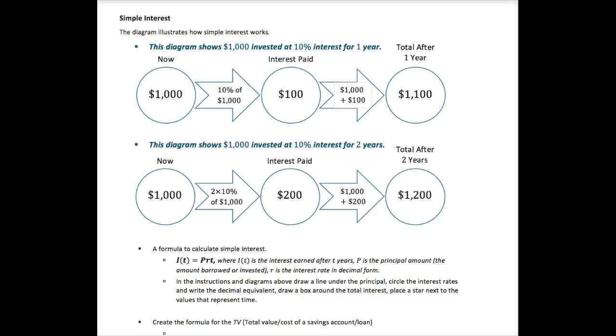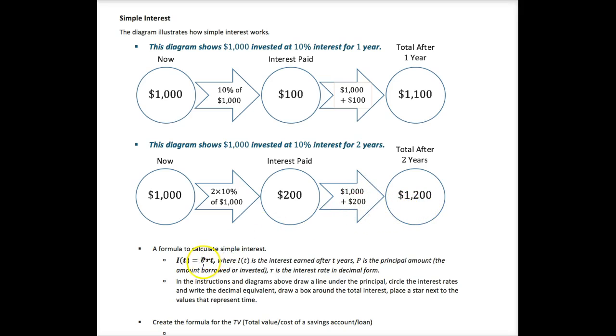All right, welcome back. This is an example of simple interest, and what we're going to do is take a look at how simple interest is shown. This looks exactly like she had $1,000. She got 10% interest. That was $100. When we added that $100, she got $1,100. Here's what happens after the second year. She does 2 years and she gets $200, and then adding that she gets $1,200.